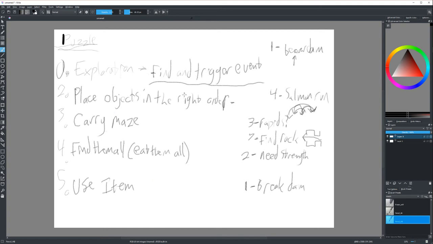So that would be the basic idea behind one level: we find the event, then find the item that we need to take to the event, then we need to get the item through the maze by placing objects in the right order, and somewhere in there, we need to eat all the thingies. Maybe this could be something along the lines of our collectibles. Just something that we can think about. Alright, so I'm liking where this is going.